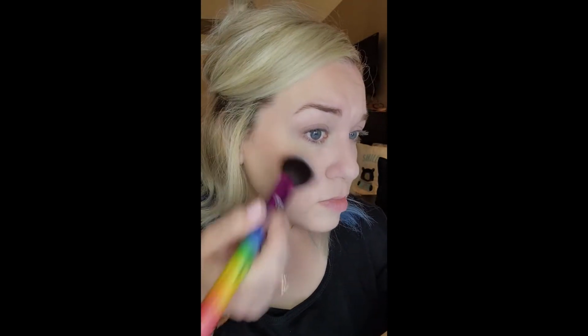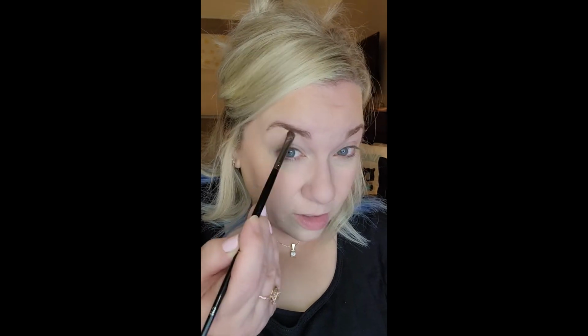And see the direction that I'm using that brush? And I'll just bring some of that around. Just what's left. I don't need to coat anything in red, for sure. Sometimes in winter, I might go a little bit right here. Not really doing that right now. Clean off my brush, where I've hit pan right in the middle. And this brush, and I will put some here. And I go here, and whatever, this is what I do. And then I try to blend it out because I don't really want it to be obvious that I've got a whole lot there. I just want to open up my eye a little bit.